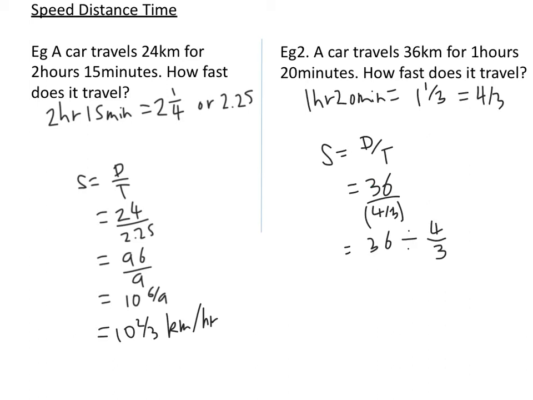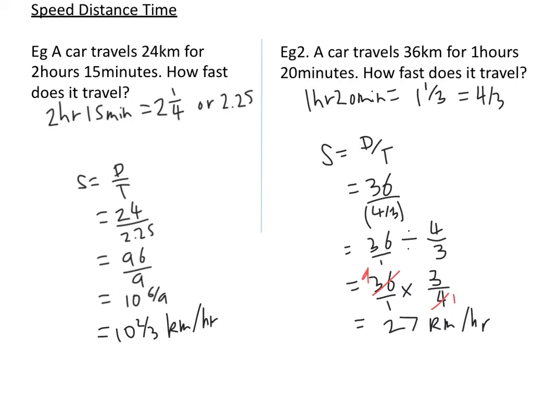And if you're doing 36 divided by 4/3, that's the same as 36 over 1 divided by 4/3. Keep the first, flip the second, and change the sign. And if we work that out, you can divide 3 by 4. And the numerator, multiply the numerators, we get 9 times 3 is 27. If we multiply the denominators, we get 1 times 1, which is 1. So 27 over 1. In other words, it would be 27 kilometers per hour.